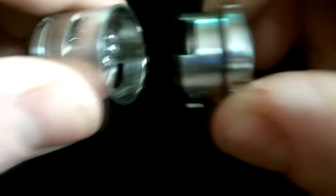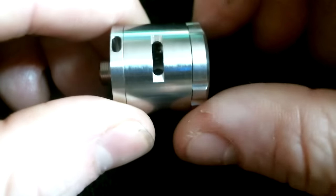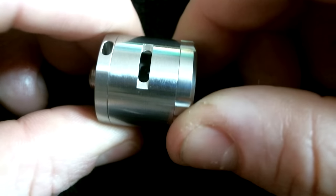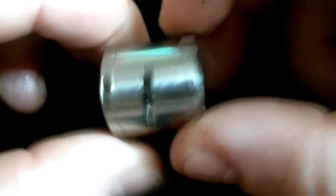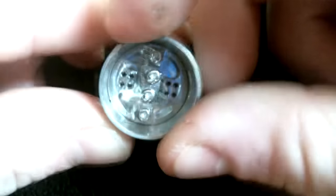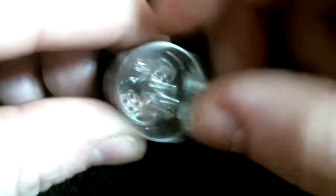This top here is going to come out of here like so and you can see the different airflow configurations on there. So looking at the airflow, you got one slot on this side and one slot on this side. Now the single coilers are going to love this thing because if you spin it, now this side is closed, this side is half open, you can open this one all the way and this side will stay closed. Now if you keep spinning it, both sides are open. So it is for dual coil or single coil mode, so that's real nice. So you take this top cap off, you got your top cap, it's got one O-ring right there and there's your deck section right there. So on both sides you do have a bottom airflow. So you see the holes right there where the coils would be — that's where the airflow is going to come from, under the coil right there.